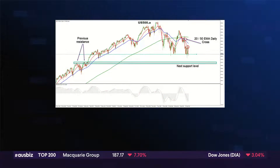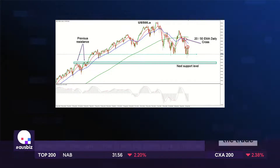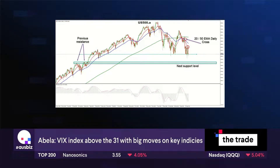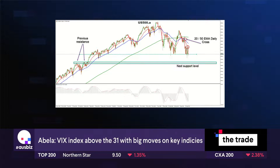The S&P 500 has been an interesting chart. The last two days have seen a big volatility spike — we've basically seen replicated candles, with a big red bearish candle from the previous day. A lot of this has to do with the interest rate decision. The Fed met in the middle of the week and interest rates were put up 0.5%. Them just saying that 0.75% is off the table generally gave the market a bit of a rally and a kickstart off a pretty good support base. But it went up and touched the 20 moving average, which is generally a sign that a potential reversal will kick in, especially when we know we're in a longer-term downtrend.